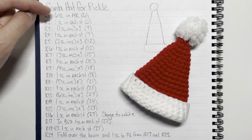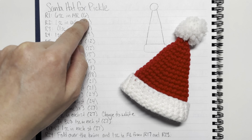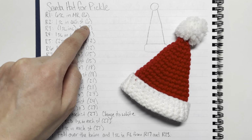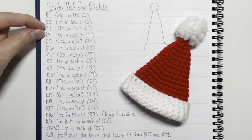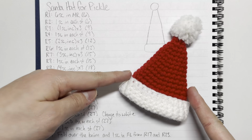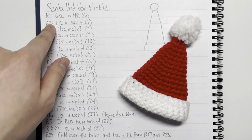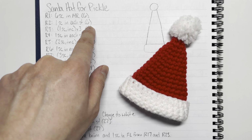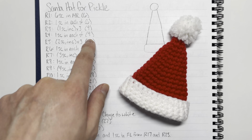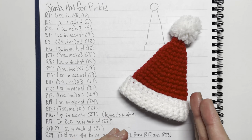So when we're crocheting a cone, we want to start with a magic ring with 6 stitches, and then we're going to repeat that. And then each time we go larger as we build the cone shape, we're going to add 3 stitches. So rounds 1 and 2 are 6 stitches, then rounds 3 and 4, 9, and we continue adding 3 stitches each round to slowly make that shape.